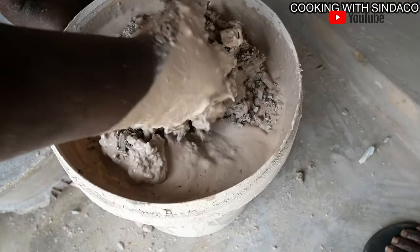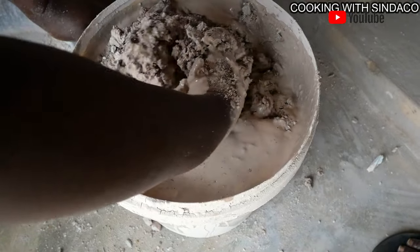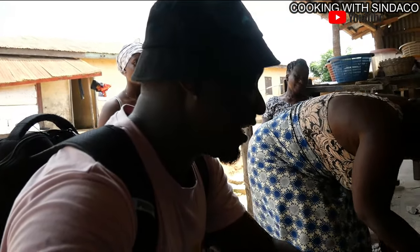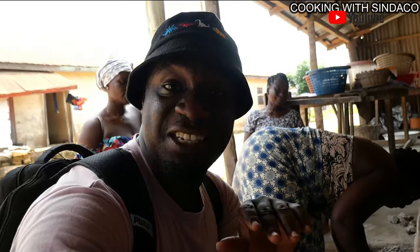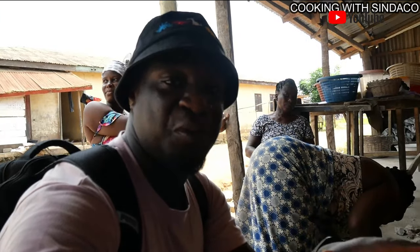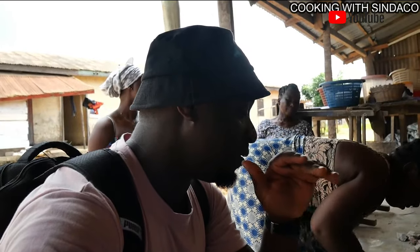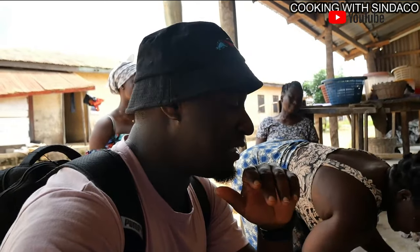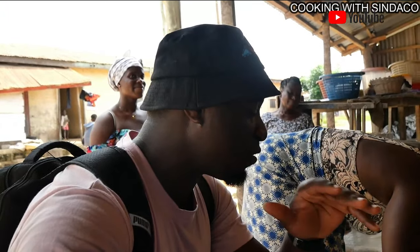This is the mixing process. For the non-Ghanaians, this thing over here is a clay, and Ghanaian ladies love to eat it when they're pregnant. Every pregnant lady knows what I'm talking about — pregnant ladies love to eat this thing. I don't know the kind of flavor or the satisfaction it gives them, but they just love eating it. It's been something since history, since the ancestors.